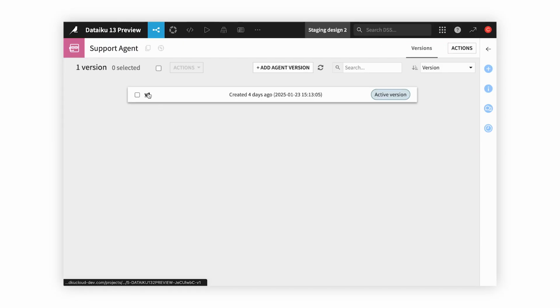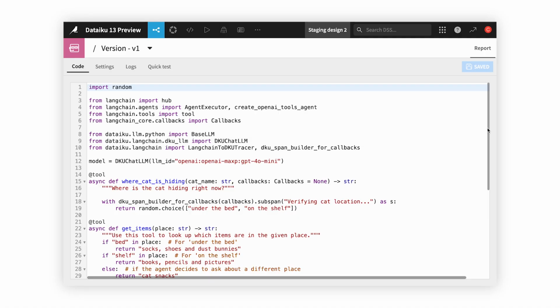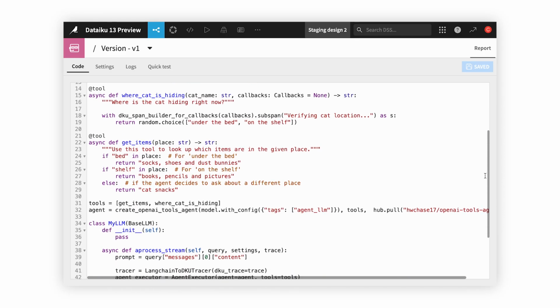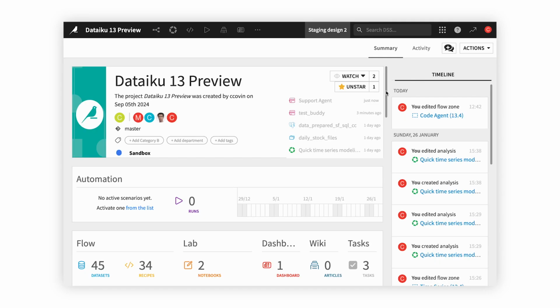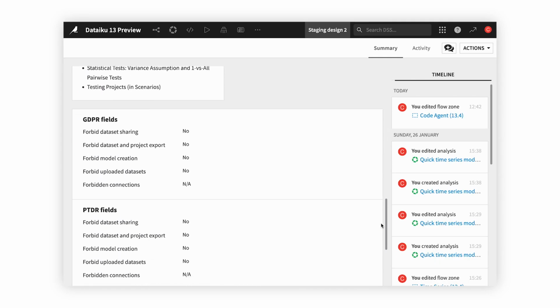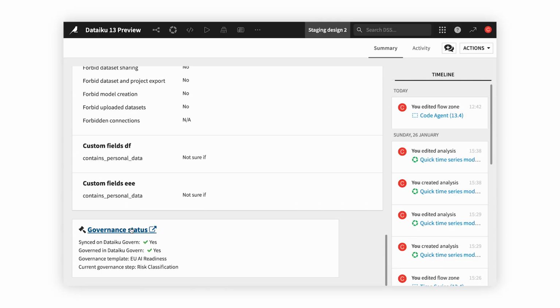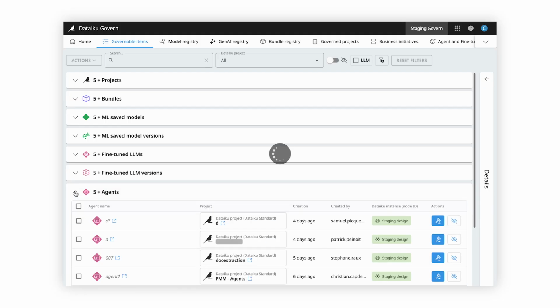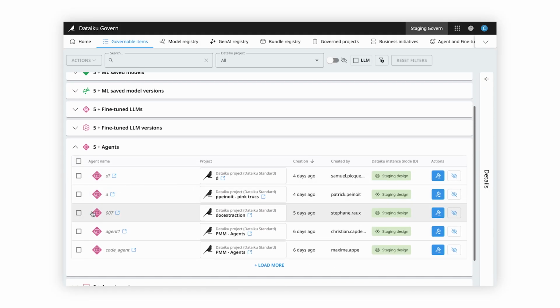And because they're powered by the Dataiku LLM mesh, you can deploy these agents with just a few clicks. These agents are first-class citizens in Dataiku Govern, ensuring you can monitor and control them right alongside your other models and registries. This is particularly useful for data scientists and AI engineers who are looking to graduate AI agents out of the lab and into production, and for the IT teams that need to maintain control and visibility over these agents. There's a lot more coming in the near future regarding agents in Dataiku. This is just the beginning, so be on the lookout for more announcements on AI agents in upcoming releases.